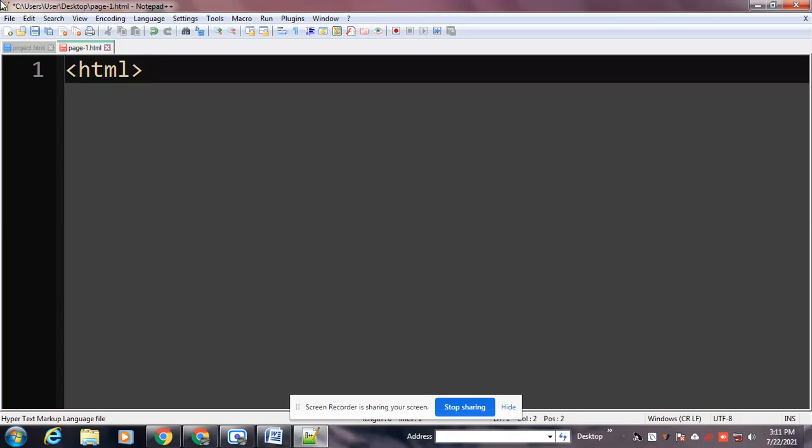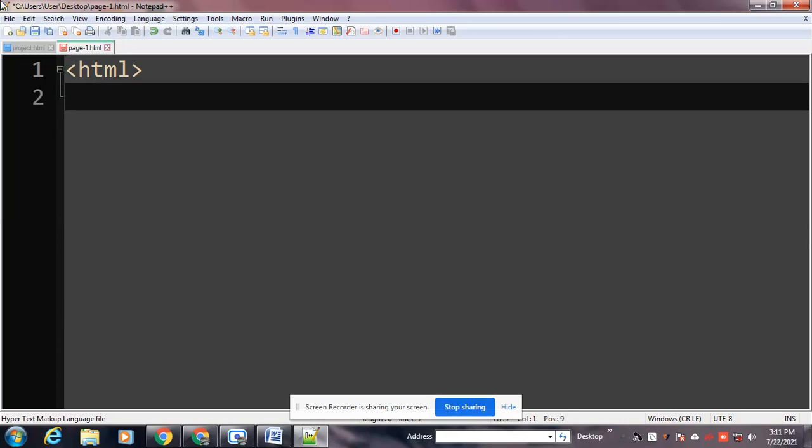Give these two brackets, then between the brackets type HTML. Then press enter. In line 2, again give these two brackets and give a slash here. Then again write HTML.